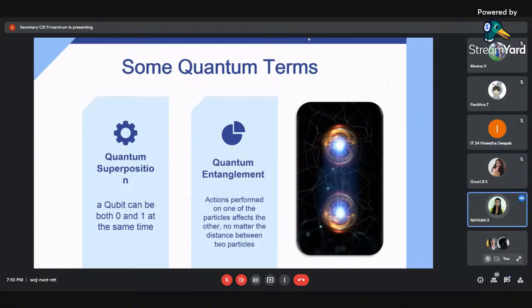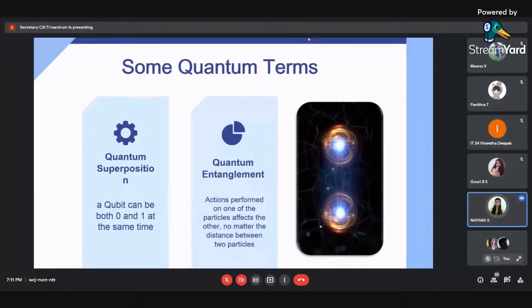To explain briefly, let us take an example. I'm going to buy some apples and oranges and keep them in similar-looking boxes, so I don't know which box contains apples and which contains oranges. I first choose the first box and open it, and I find that it contains apples. So automatically I know that the second box will contain oranges. So this is quantum entanglement.